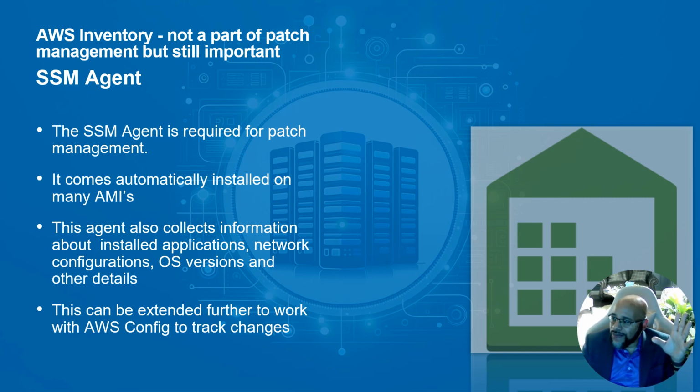Now let's talk about the backbone of the Systems Manager patch capability, and that's the SSM agent. The SSM agent is critical software that facilitates this process and allows you to manage this across no matter what cloud provider, no matter if it's on-premise, no matter what operating system. The SSM agent is what allows you to do that. And it's included with many of the Amazon Machine Images, or AMIs.